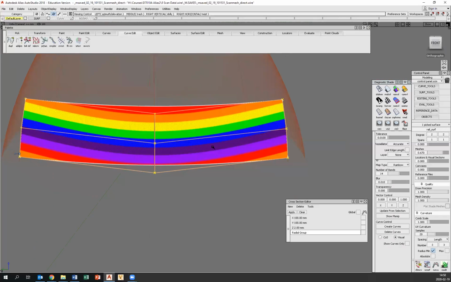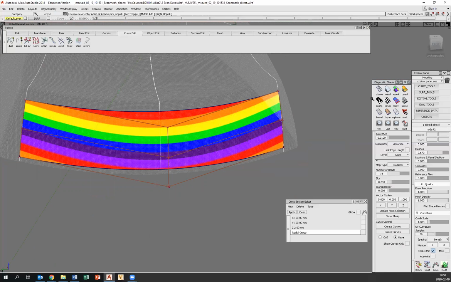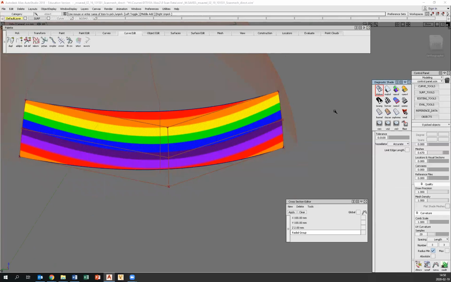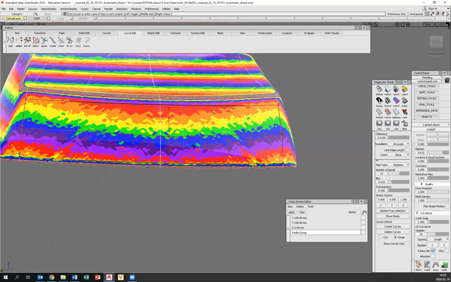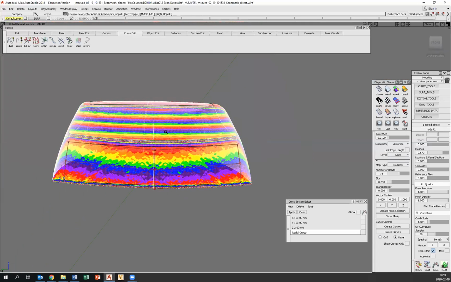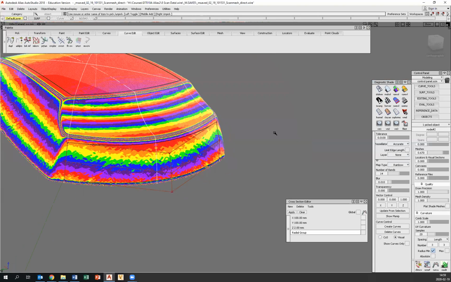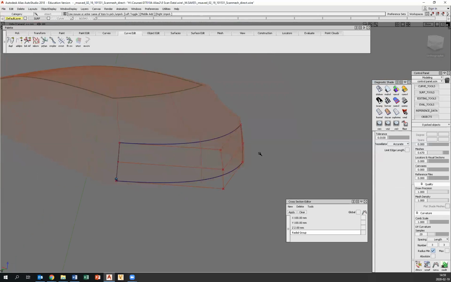We can compare this to the scan data. If we use the same diagnostic shader on the scan data, well, you can see it's really bumpy and rough, but you can still see that the principle of the reflexes along this surface looks about the same, forming that happy smile that we had on our surface. So it looks fairly okay, I would say.